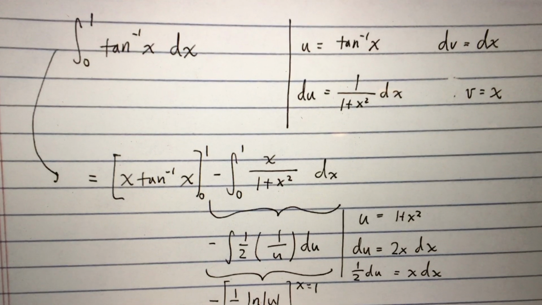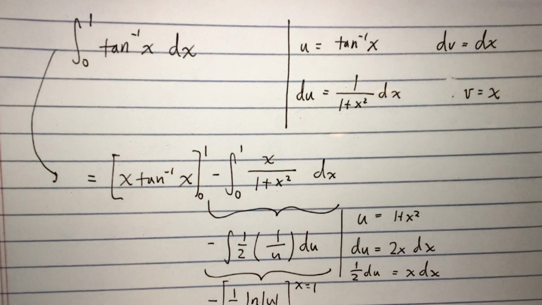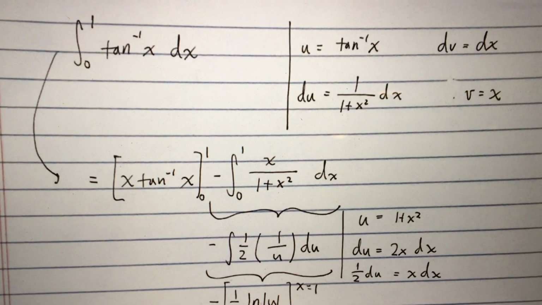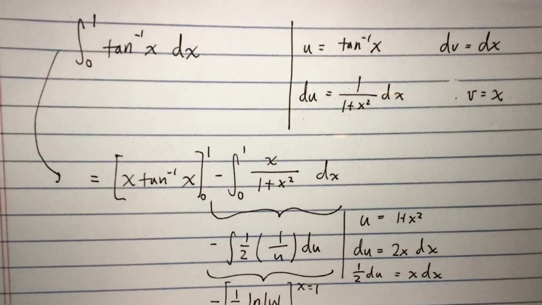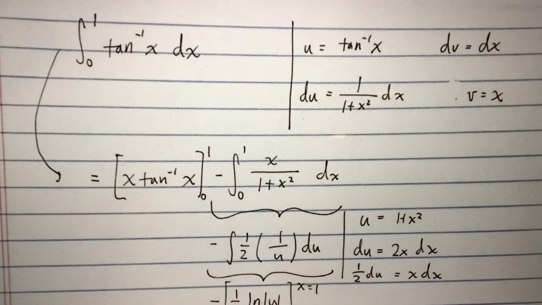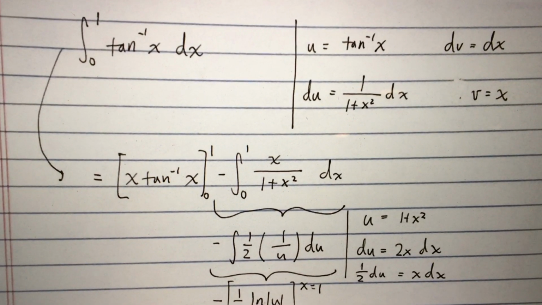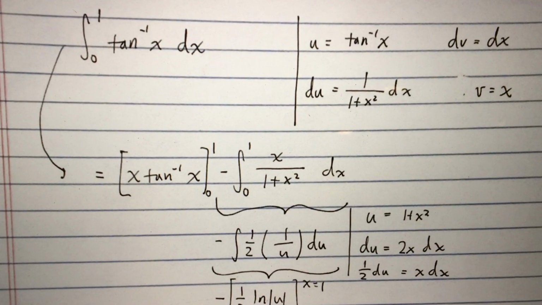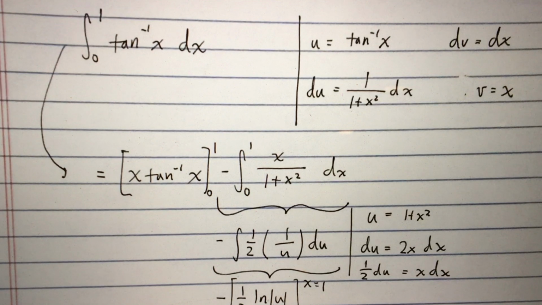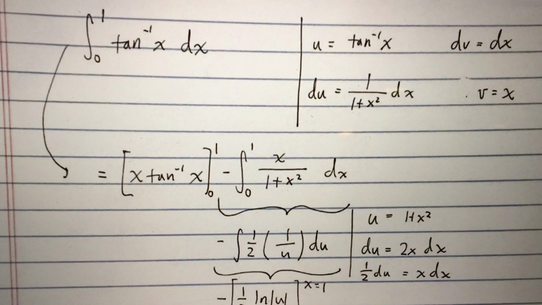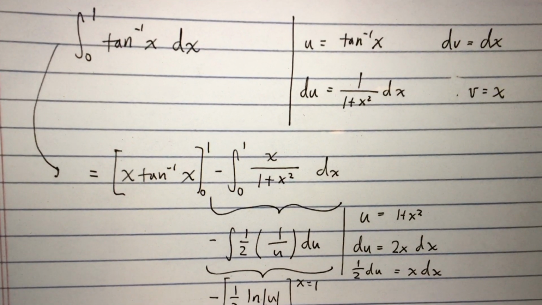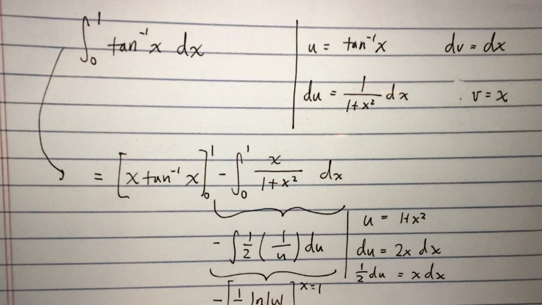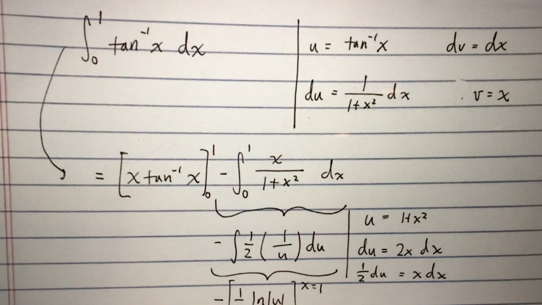But the creative leap here, and now it's just a memorization I suppose, is that you can use integration by parts to find it. And similarly to the natural log, this one you let u equal the whole thing, tangent inverse of x, and then dv is just the dx. So taking the antiderivative of dv there just gives you back x, because that's the antiderivative of 1 times dx. The derivative of the inverse tangent is also a function that we have memorized. That's the one that becomes 1 over 1 plus x squared.